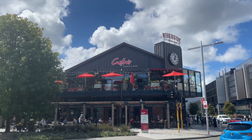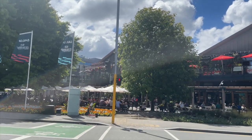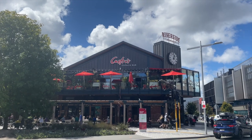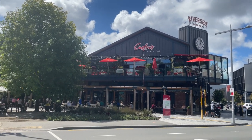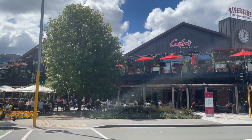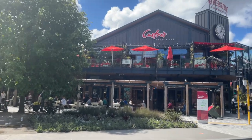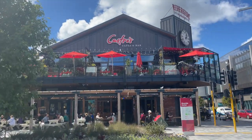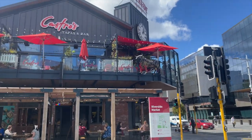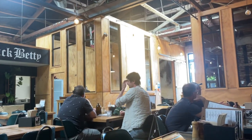And this is the Riverside Market. This is a really cool place full of eateries and places to drink as well. There are some milkshake places, and up there a tapas and a bar. But I think it's quite new because, Tom, you didn't say it was open when you were here last time. At some point we'll show you inside. We've been here a couple of times actually. I had a great toasty from here the other day, which was lovely. It's huge. It reminds me a bit of, to Londoners, Kingly Court crossed with Borough Market. It's really awesome in there.